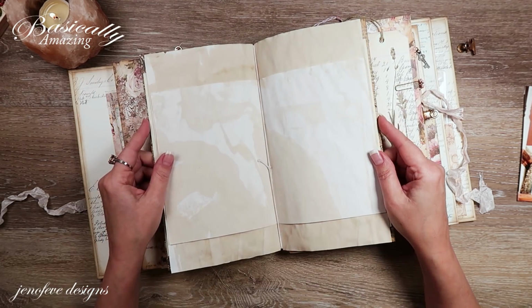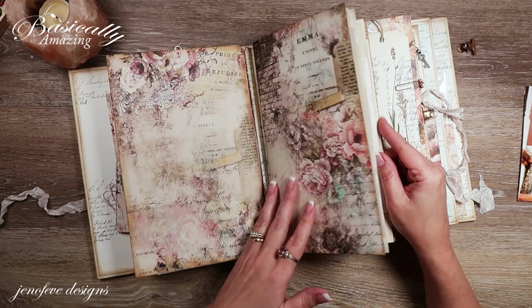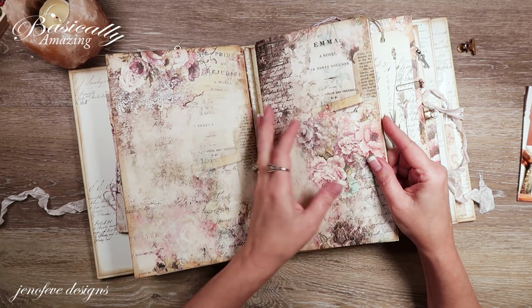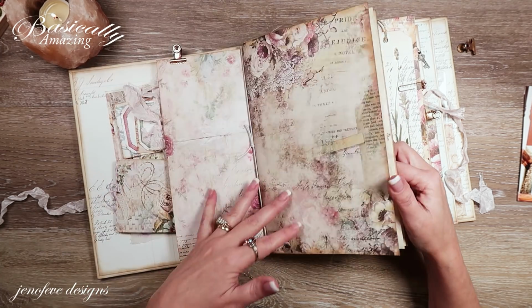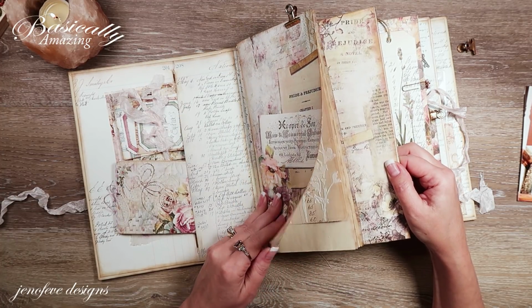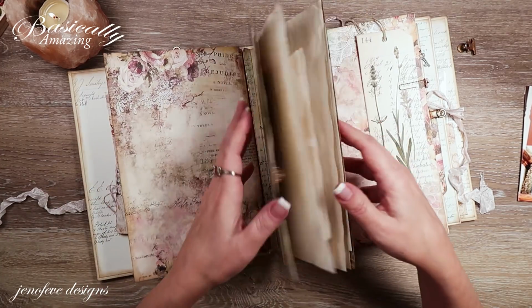This is the 12 by 12. I don't think it's the full 12 by 12 piece, but I traced the album cover or the main base page onto here and folded it in half. So this one I didn't have to section together. And I wonder, did I section this one together? I thought I did all of them. I guess I didn't. Nope, this one, same thing. I just traced the one side on there and folded it in half.